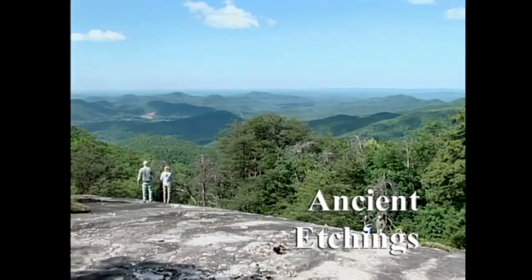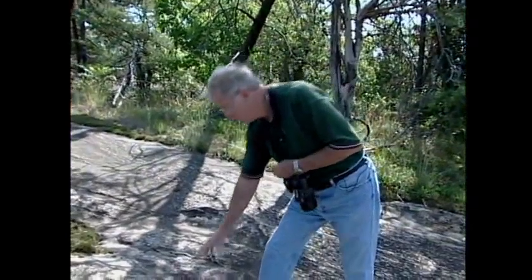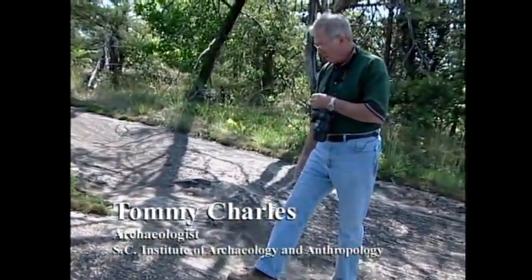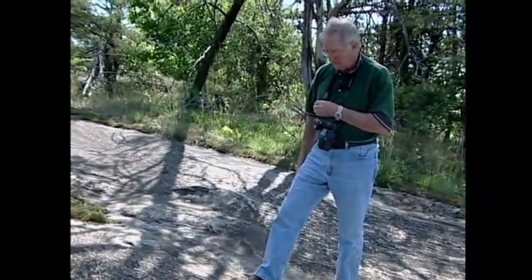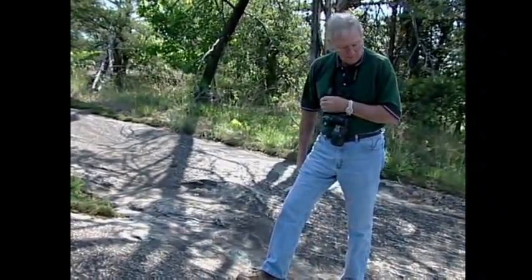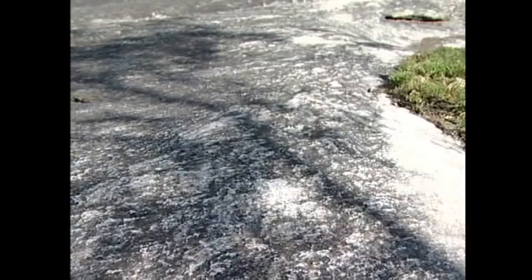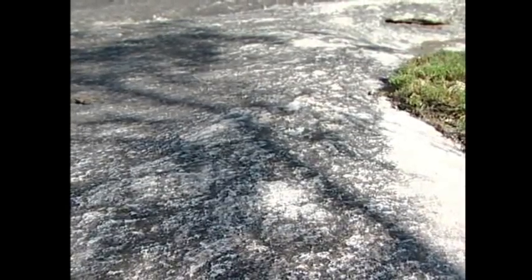In this area right here is a little complex of very weak or very eroded markings. These were some of the first ones we found when we came to the mountain — we had been told some existed on this rock, so these are the ones we were told of. They're almost gone. You have three in a row here that are very difficult to see, but with a light at a certain angle you can see three circles with radiating lines like sunbursts coming out from them. Where we'll be going in just a few minutes there'll be a lot more visible and you'll be able to get some better photographs.